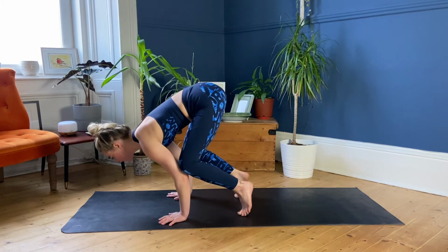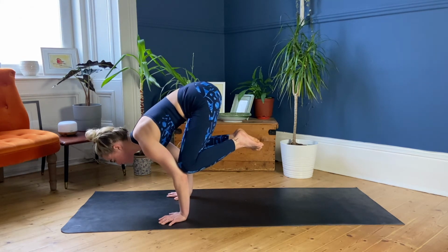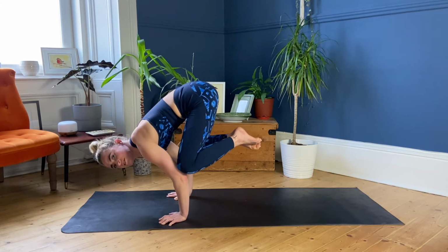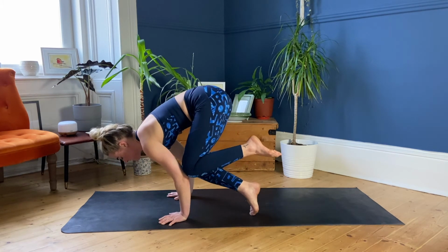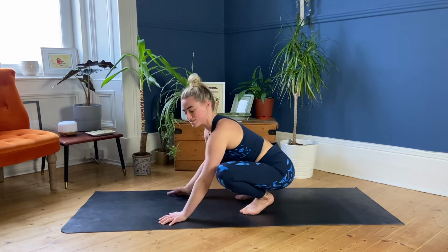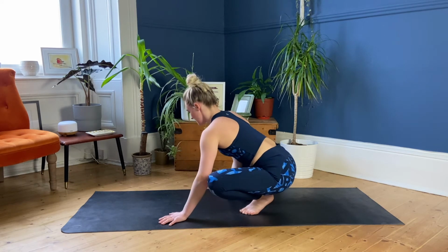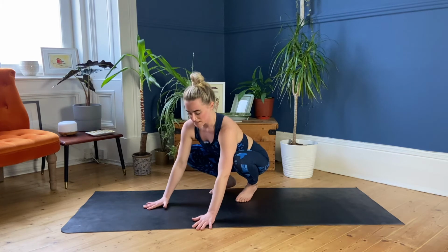We come forward, we squeeze the heels in, and I want you to push through both hands evenly. Try not to weight transfer. Squeeze your left inner thigh, hug it to the center, and then rest it back on the elbow. Go again with the right, squeeze the knee in, and then land it back on the elbow. Okay, so knees drawing in and out. I'll see if there's a better alignment. I'll move to this side here so you can see. So let's go one more time.